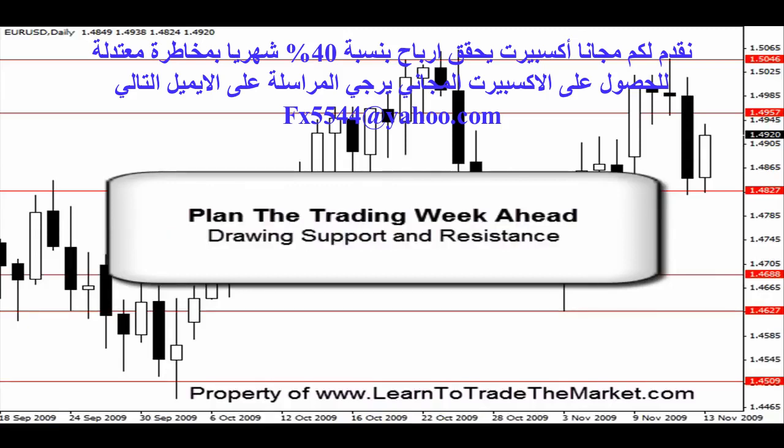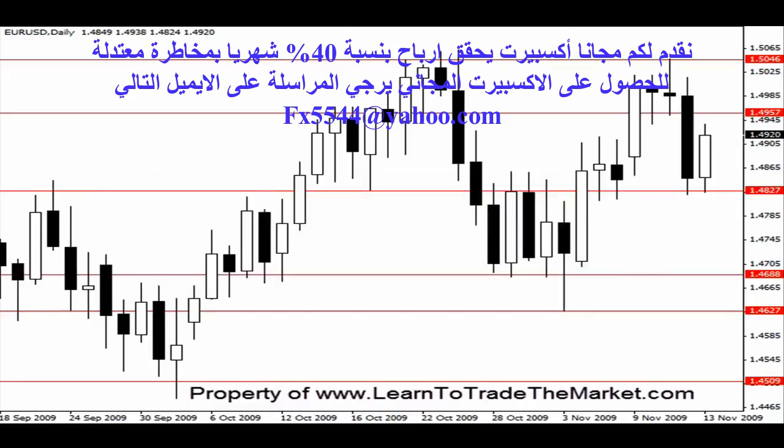What I do is I go through the charts and I plot my key support and resistance, or S&R levels, look for any relevant price action, turning points, swing points, all that jazz, and I put it all together on the chart. I actually print the chart out, put it in a scrapbook, and make it part of a trading journal. Now the best thing that you can do as a new trader is plot your levels on a daily chart before the week begins and every day after the market closes in New York.